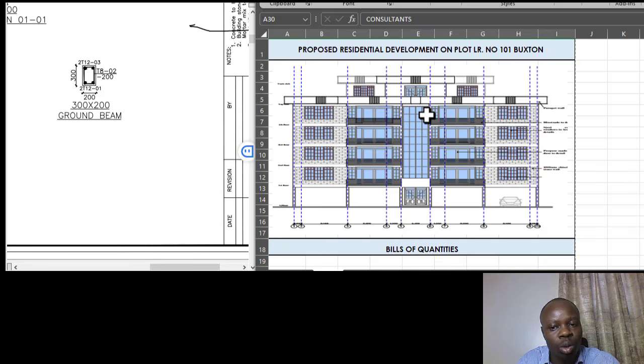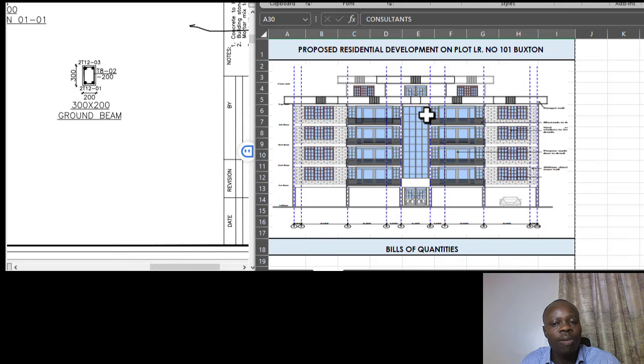Section 2, we are going to have builder's work for this particular project. Then section 3, external works. Then section 4, services. Then 5, provisional sums and contingencies. So that is how we are going to cover those specific areas of bills of quantities.